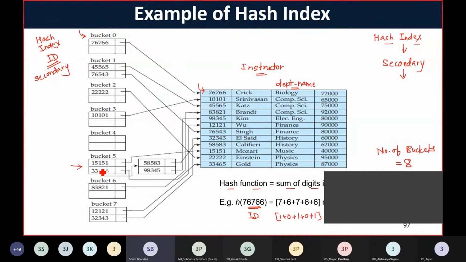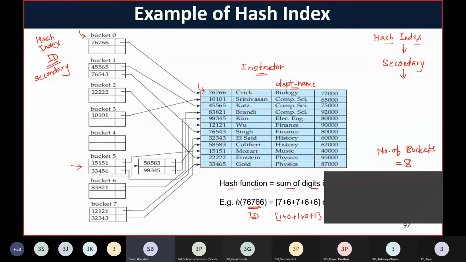Whenever this bucket gets full, we are going to add an overflow bucket. So this is my overflow bucket, and in this overflow bucket, the rest of the search keys will go, right? And these 2 buckets are chained or linked to one another, right? So this is how we are creating the hash index.